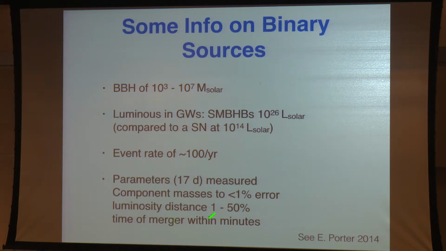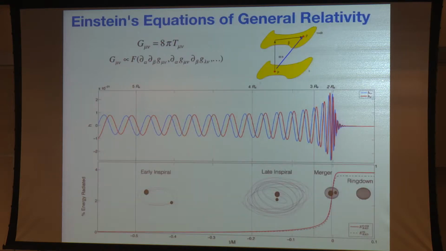So what we're really after at the end of the day is to understand the parameters of these sources and the environments they grow up in. And so one of the things we have to keep our eye on when we talk about how expensive all these simulations are is how accurate we're going to be able to get at the components, the luminosity distance, time of merger, and many other pieces of information like spin. So that's just to keep our eye on.